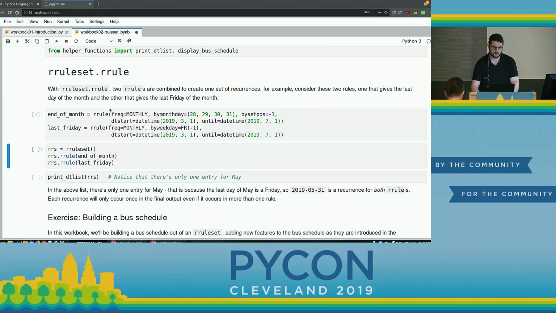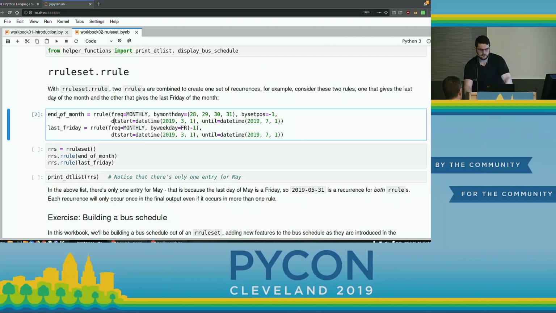Right, so we'll start with RRULE. When you have two RRULEs, they can be combined to make one set of recurrences. So for example here, I have two rules. One is the end of the month, and the other is the last Friday of the month. You can imagine maybe you have some kind of event that happens at the end of the month and also the last Friday.